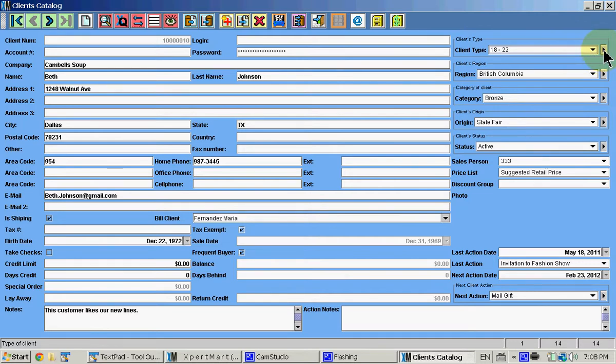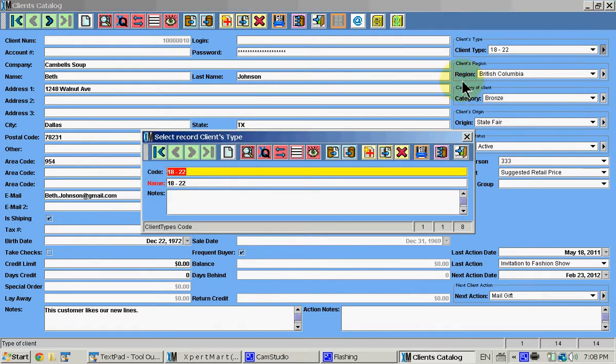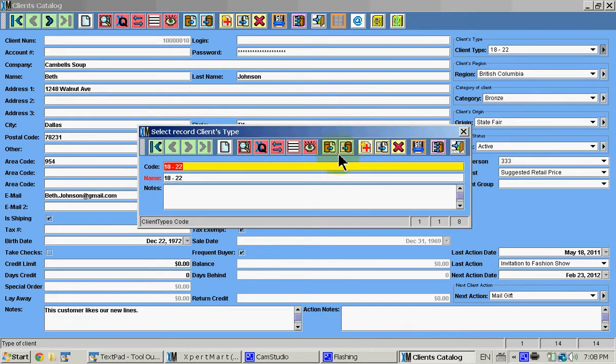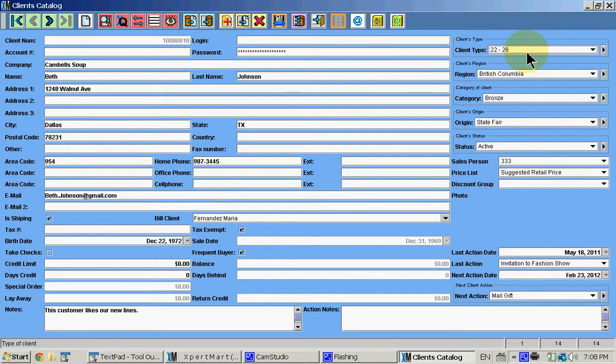We have here to the right what we call a zoom button in XpertMart. If I click on that, it actually opens the catalog, and in this case it's called the client's type catalog. So the menu is going to be the records that you add in this catalog. That's why it's totally free, whatever you want to do. If you were selling nutrition products, maybe you want to put overweight, sporty, muscular, again, whatever you want, just a type of client. Whatever type you want to take into account for that customer.